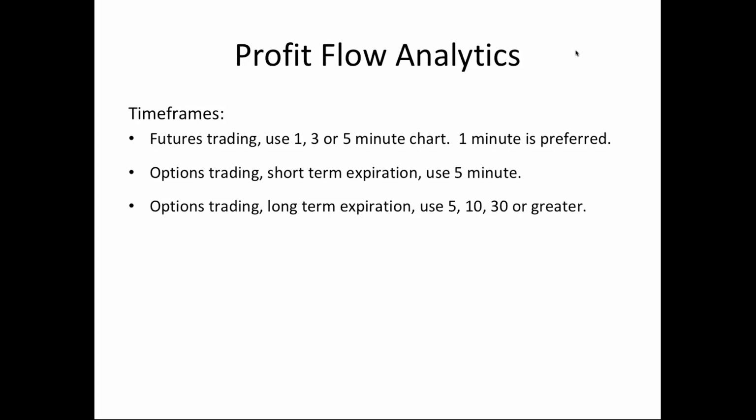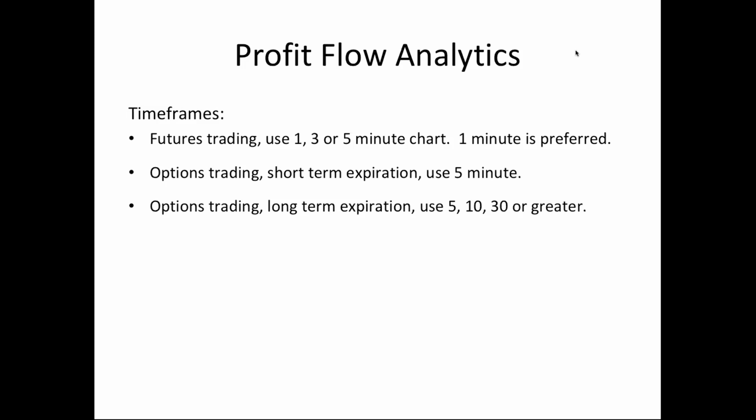Options trading for long-term expiration, which would be anywhere from a week to 6 weeks out, you're better to use a time period greater than 5 minutes. You can still use 5 minutes to help time the entry of your position. But if you see an entry presenting itself on, say, the 30-minute chart, you might want to look at the 5 minute and just make sure that you time the entry. But all of those time periods work well for options trades and for futures trades. The futures trades, as I said, our preferred time frame is 1 minute.